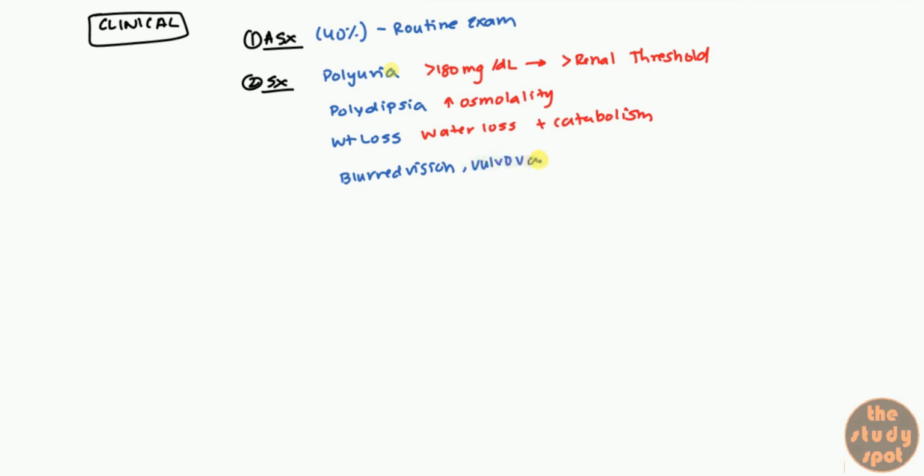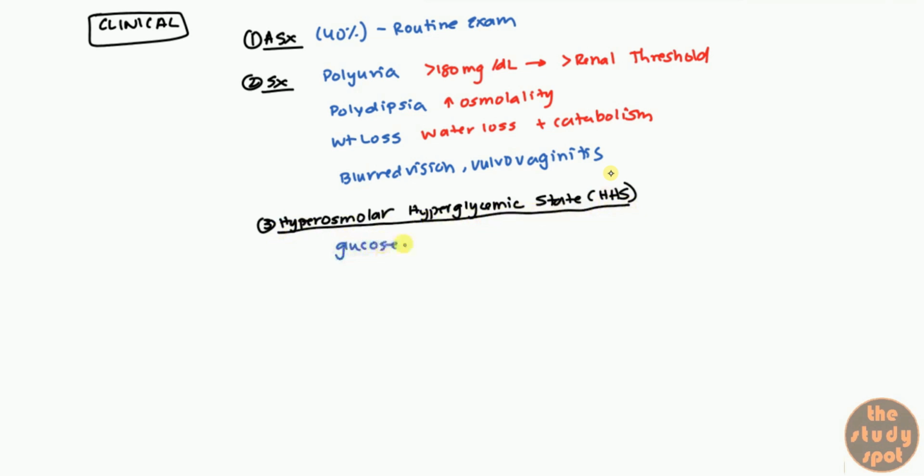And also, especially with the female patients, they can present with vulvovaginitis. And this is because, one thing you should always keep in mind, diabetes is an immunosuppressed state. So since they're immunosuppressed, they're at increased risk of these types of infections. Now, sometimes when patients are undiagnosed, or they're diagnosed but they're not monitoring their sugar levels well for whatever reason, they can get something known as hyperosmolar hyperglycemic state. And this is oftentimes abbreviated as HHS. There's also hyperosmotic oncotic state, and that's HONC, but this is the preferred way of writing it.